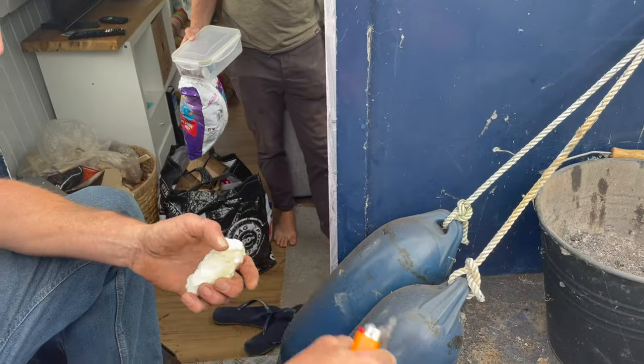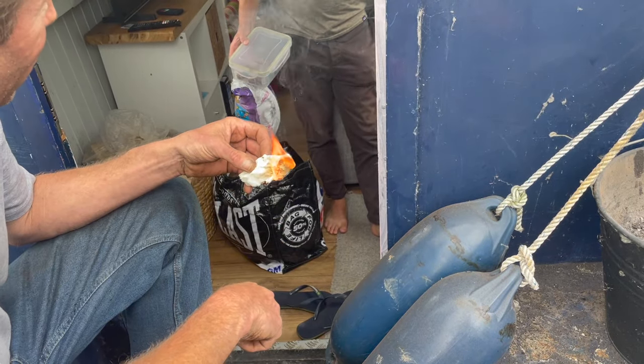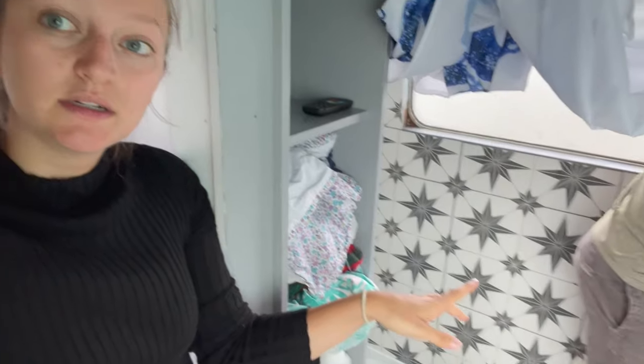Okay, so another problem. As you might have seen, when we insulated the walls in the bathroom, behind all the tiles we used spray foam, which obviously is sold as insulation, but we've just tested it and it's flammable. When we lit it, it just went up in flames. So the welder is concerned that if he is welding onto the steel it's going to get really, really hot, and the risk is it could go up in flames. But we have put the insulation behind the bathroom wall, which is all tiled and fixed and watertight.